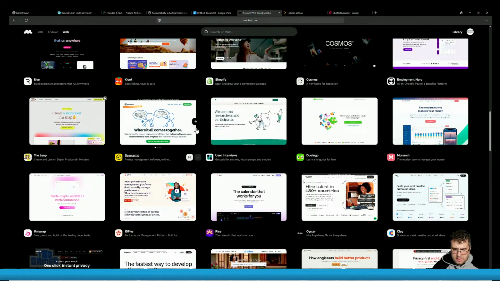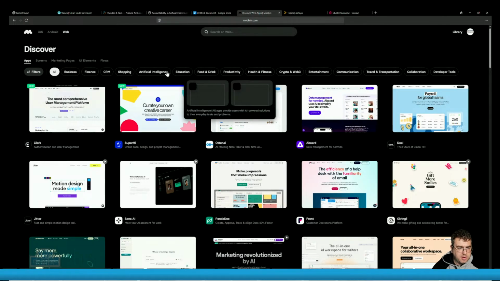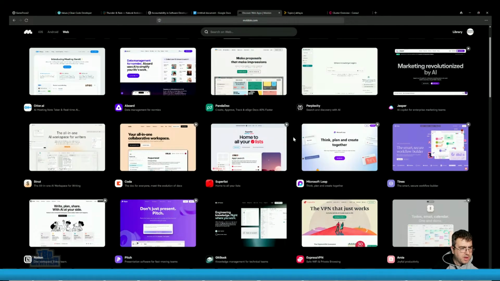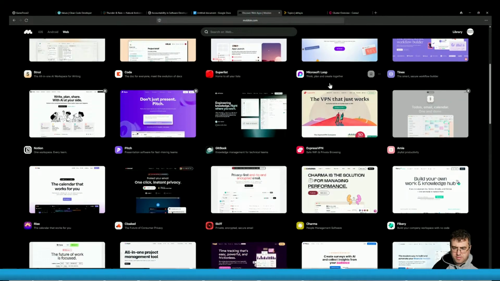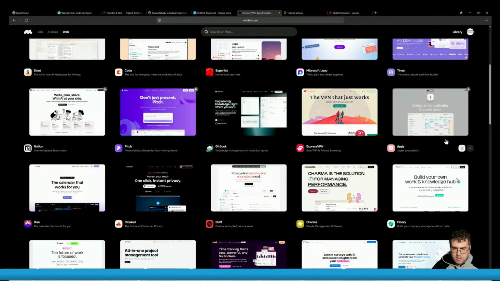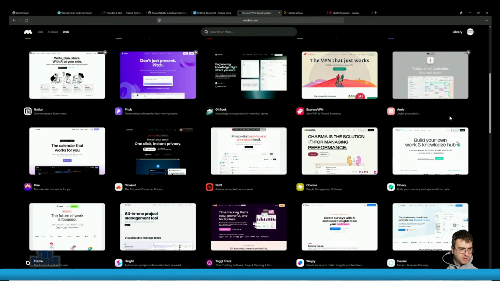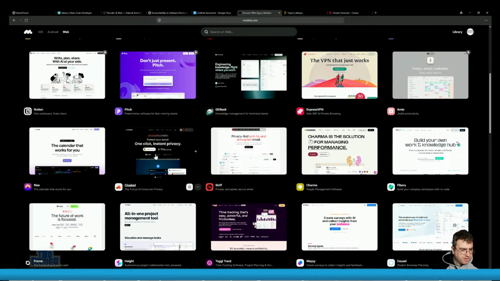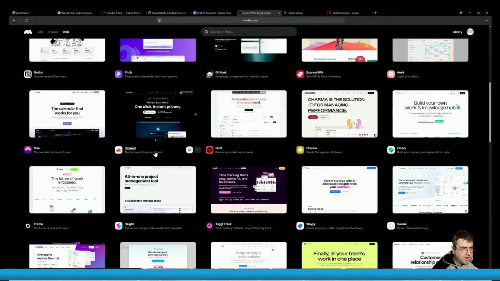Basecamp, we already determined that's not perfect. Generalized productivity. Auto AI meeting note taker and real time AI. A lot of AI. Search and discovery. To-dos, email, calendar, one and done. Presentation software, the future of consumer privacy. Rise.